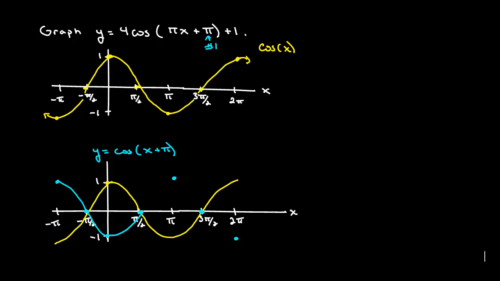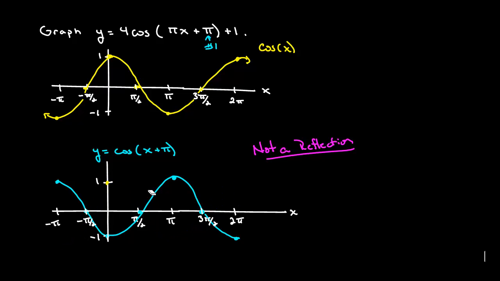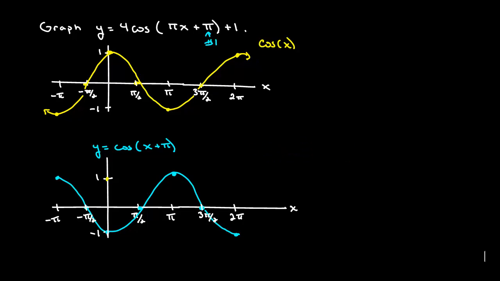Now this looks like we've inverted it, but we haven't. It looks like we've reflected it. This is not a reflection. Even though it looks like that, it's not. It is a shift. So we've got that done. Now we can erase the yellow, and here's our new graph, and this is the blue guy right here. Okay, now let's get rid of this, and let's move on to the next piece.